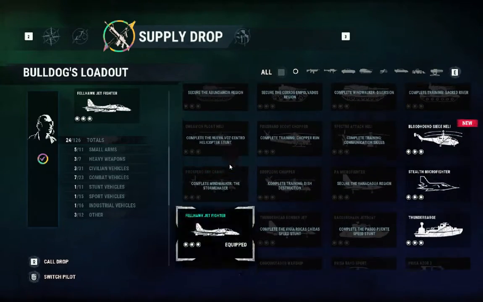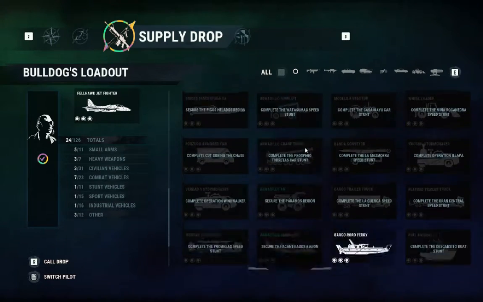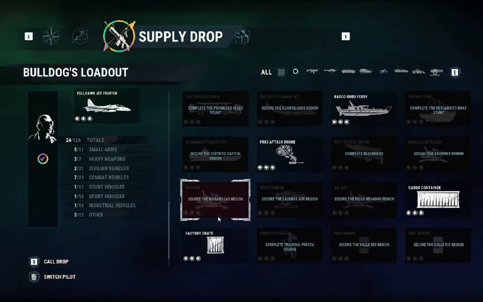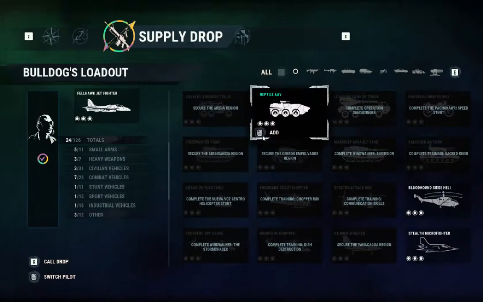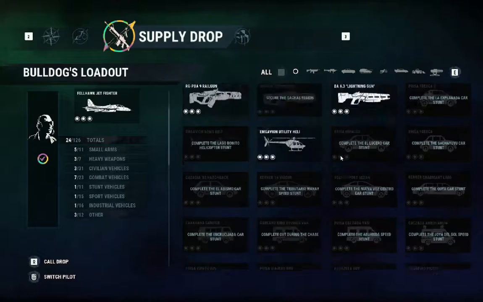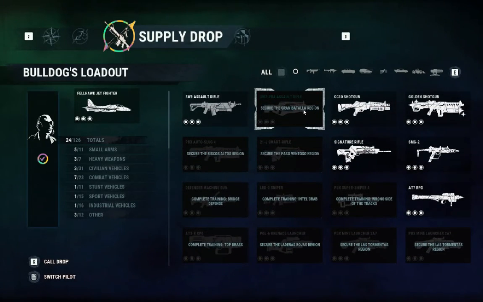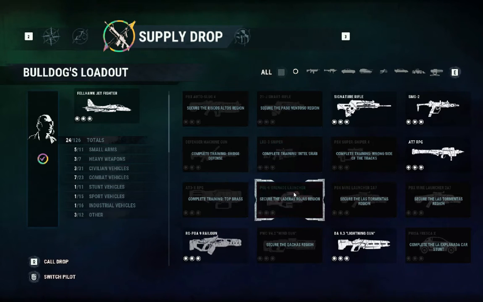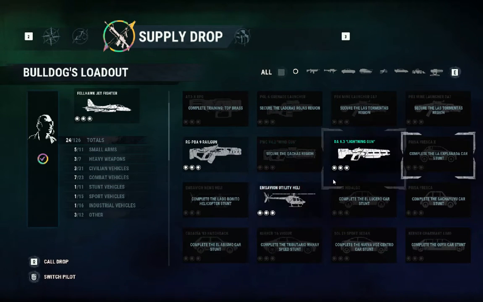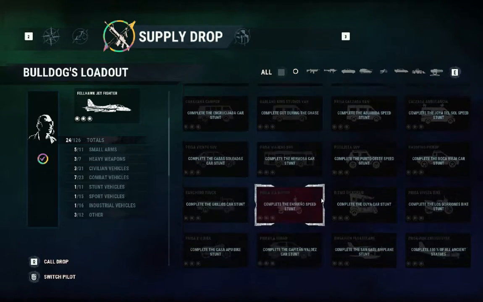Let's see what we got. We got that helicopter. Factory crate. Can we drive that? That'd be pretty funny. Alright, let's see up here. No. Wait, what is this? That gun looks cool. It's a defender machine gun. Super sniper. Alright, let's see. Wind gun. Alright, let's see. Where's the helicopter?